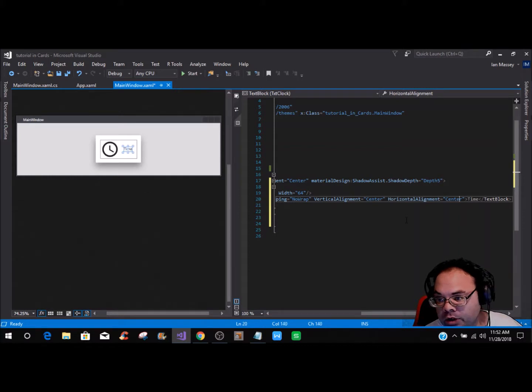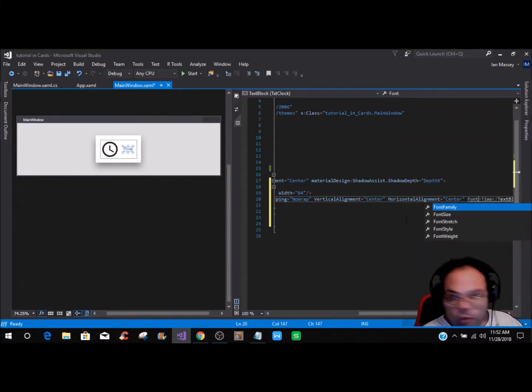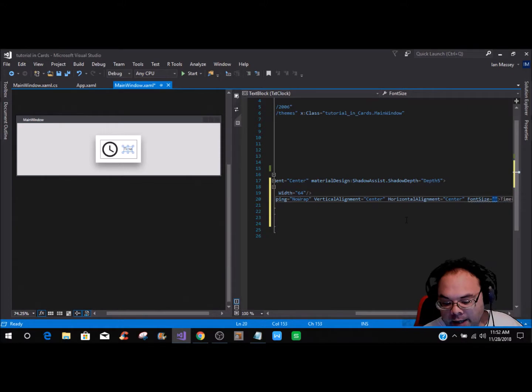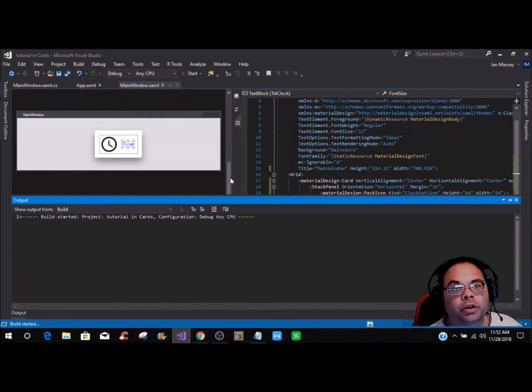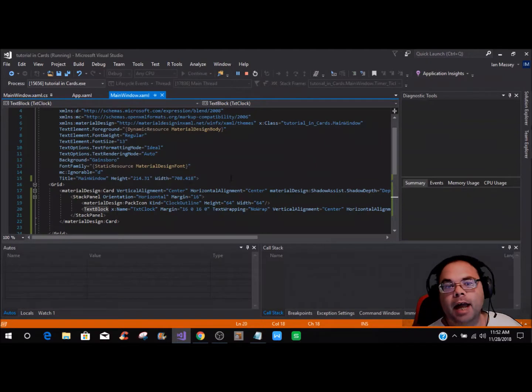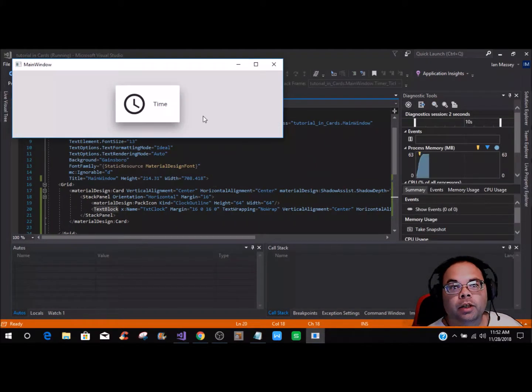And this is going to be for this next part, because we're going to do the font size of 16, so that way it will give us a good font size to where we can see it. Now this is pretty much the design from here. Now if we save this and if we run it, you'll notice that it comes up and it'll give you the outline of the card, the shadow, backdrop, the icon, and then it just has time.